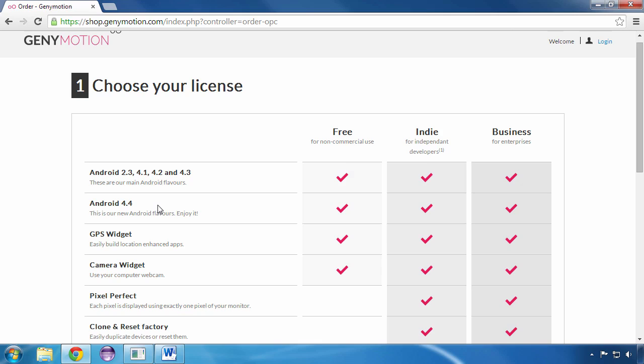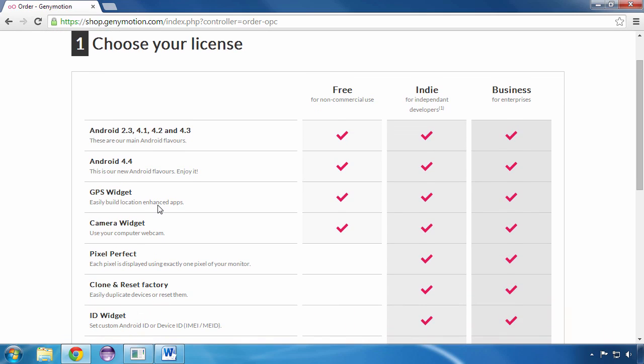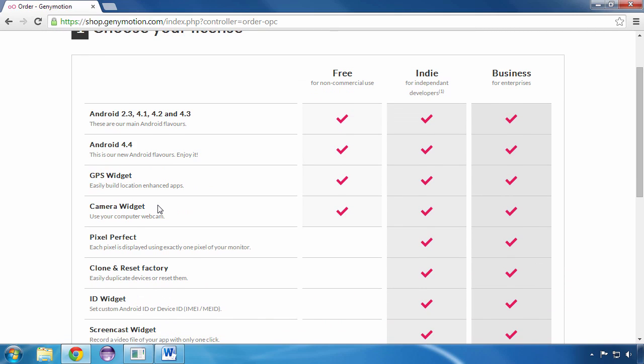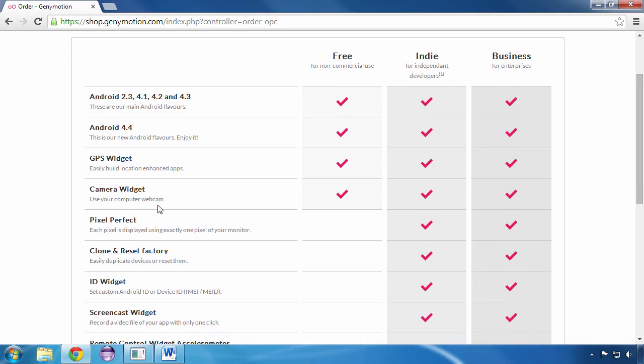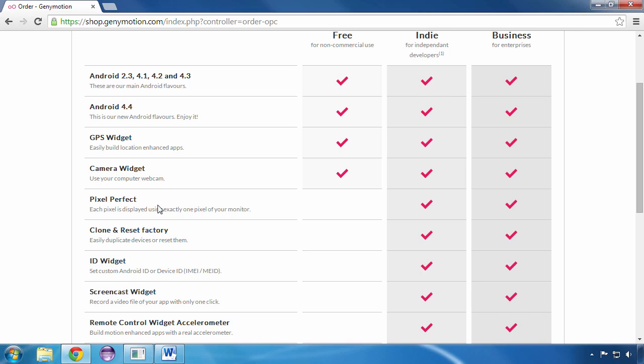A new web page is displayed, which allows you to choose your license type. Here you can see the main differences between the free, indie, and business license plan. The free version includes several features like running Android starting from 2.3 and up to 4.4, a GPS widget, a camera widget, etc. That's all we need for our project so far.